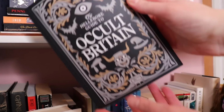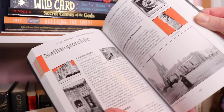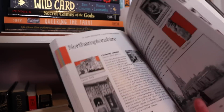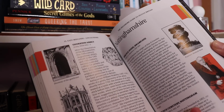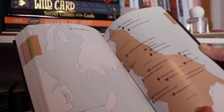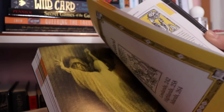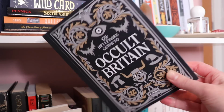So this is Occult Britain, and it's published by Hellebore, the same people that published the magazine I just showed you, and it's actually a tourism guide to interesting folklore related or pagan related sites in Britain and the history around them. It's really, really cool. It looks at both their interpretation by modern pagan practitioners, some which have had ghost stories arise around them, as well as their historical importance, and you can look up any part of Britain and find some interesting sites to visit. I really, really love this book. I've made sure to visit a couple of things I hadn't heard of in here before, and there's so many more I want to check out. So if you're looking for a slightly offbeat tourist guide to Britain, this is well worth checking out.